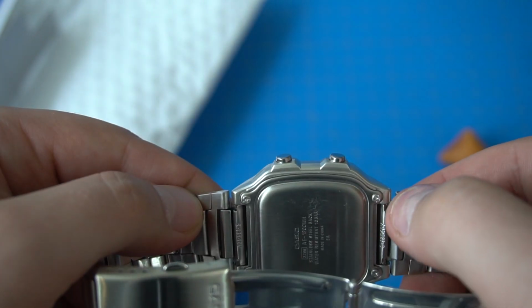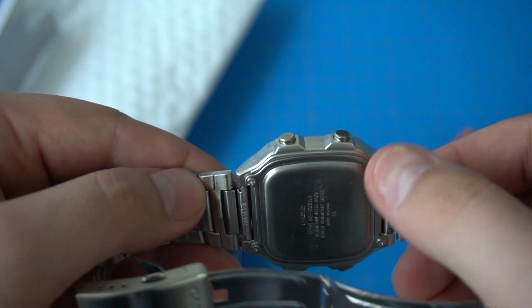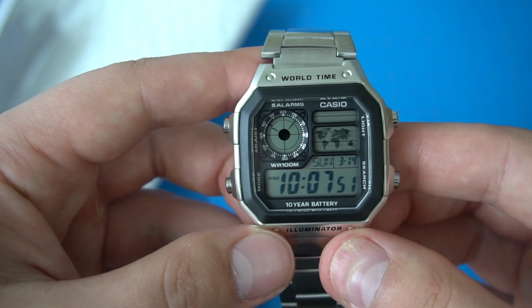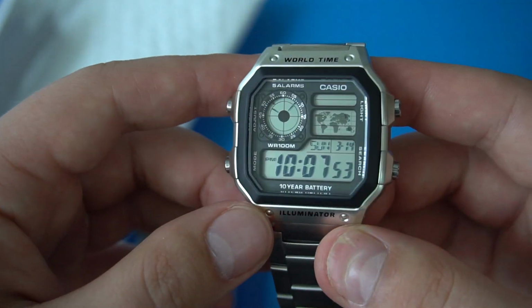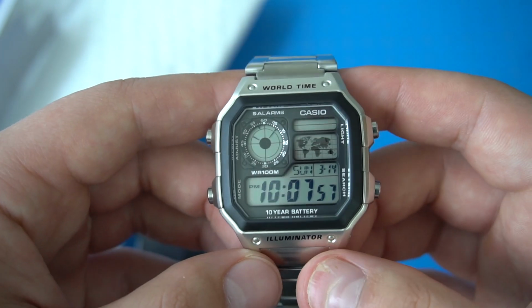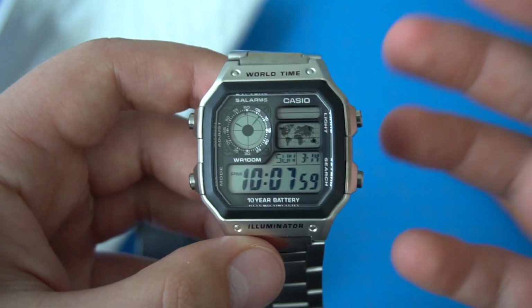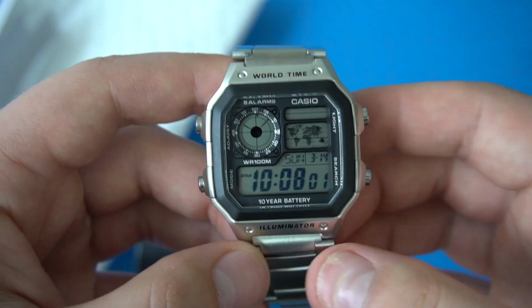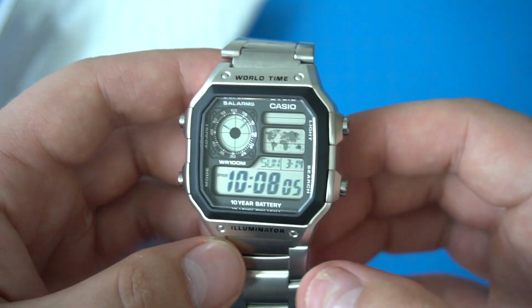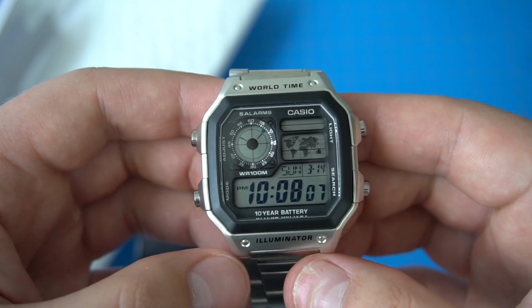The case back is just screwed in with these 4 screws. But the look of the watch is actually pretty good. It's a good looking watch. I was afraid that when I'm wearing this watch I'd look too nerdy, like I'm trying to look nerdy, you know what I mean? But seeing it in person like this and just experiencing it in my hand, it actually looks pretty cool. I don't mind this look at all.